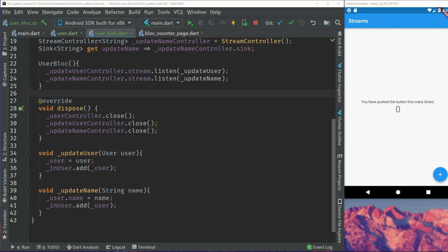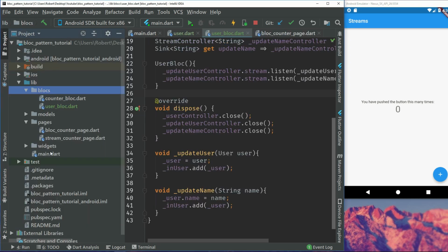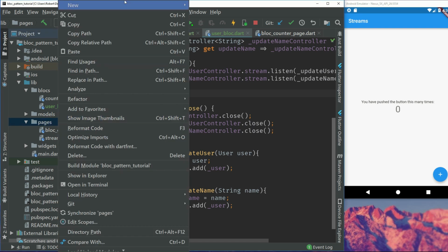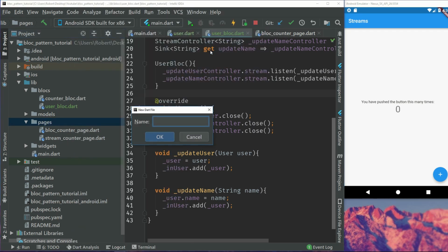So if we go to our pages, we will start by creating our new page. This page will just be an example of how we can implement a user page.